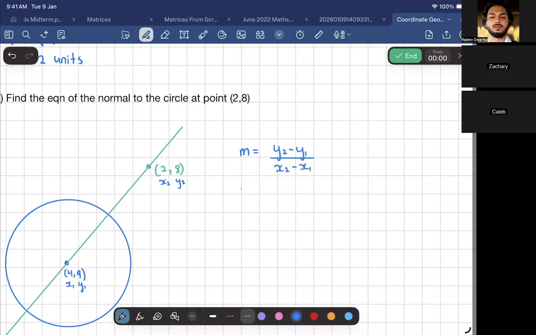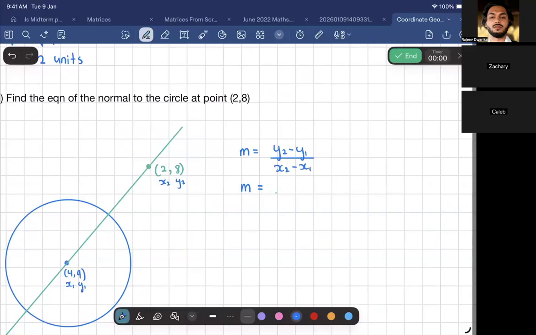So you can repeat what you just said there because my Wi-Fi is acting up. Oh, I said that we have 2 points. We have the center of the circle, and we have a point that the normal passes through. So we have 2 points, so we could go ahead and find the gradient. And I was saying it doesn't matter which one you call x1, y1 or x2, y2.